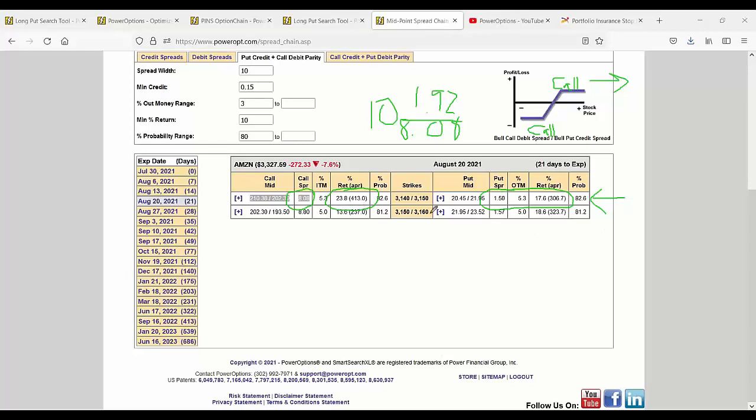When I see this, I may be tempted to give it a go to get as close to this midpoint as possible on this bull call debit spread, because I'll be getting a higher return than the bull put credit spread with the same probability to make the max profit as long as it's above 31.50. It's just 23.8% versus 17.6. And I'd have a lower loss. If I lose everything, I'd be down 808 as opposed to on the 10-point spread, 850.